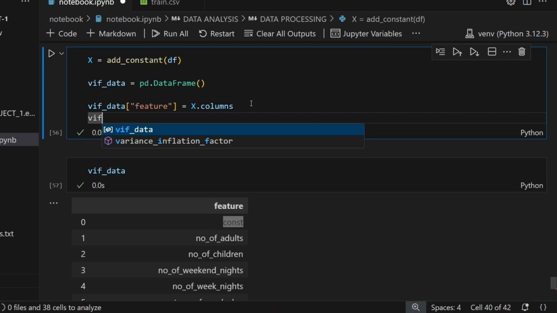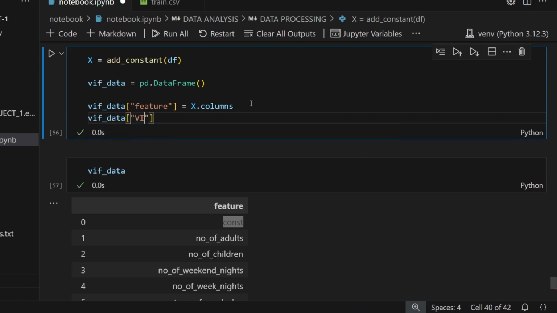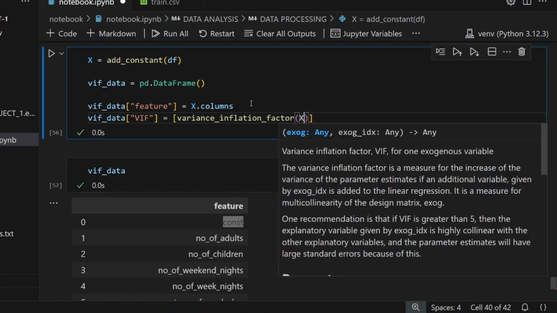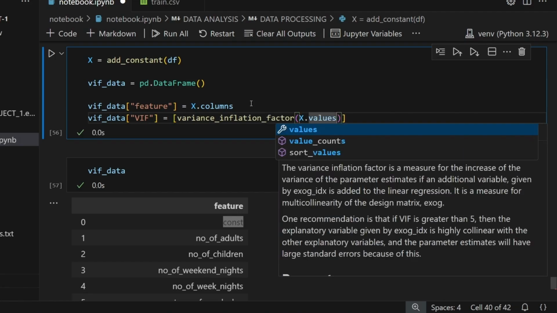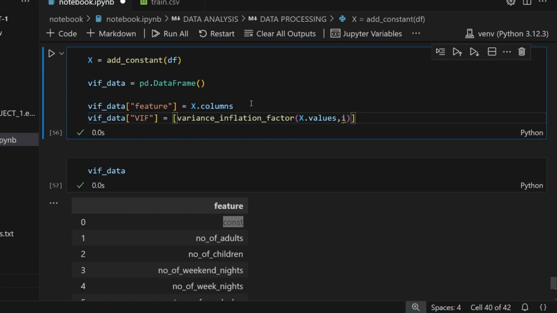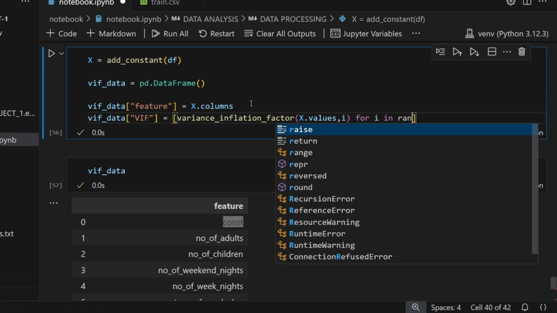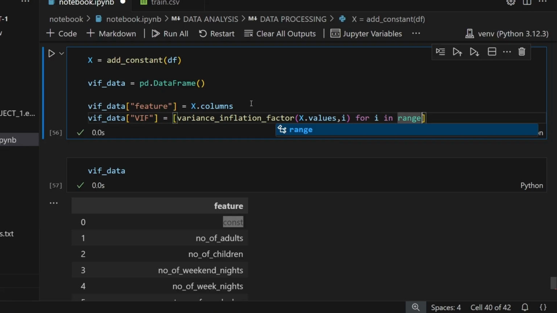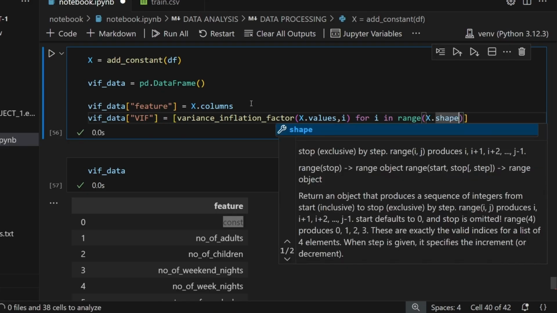For this, in VIF data I am creating another column VIF equal to a list comprehension: variance_inflation_factor(X.values, i) for i in range(X.shape[1]).